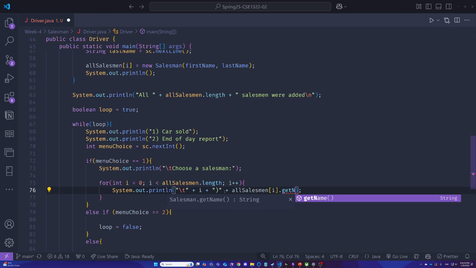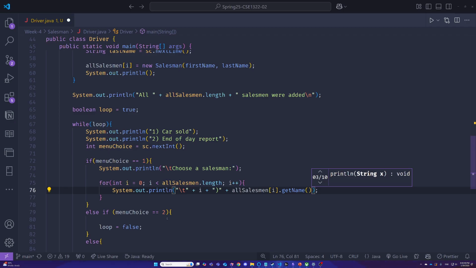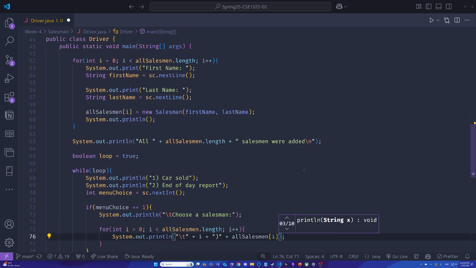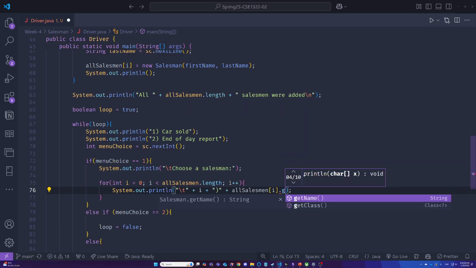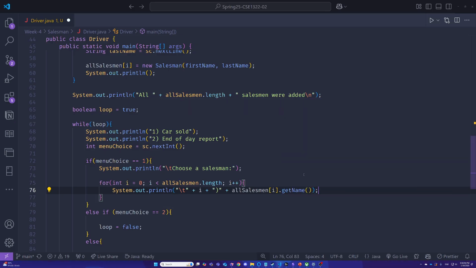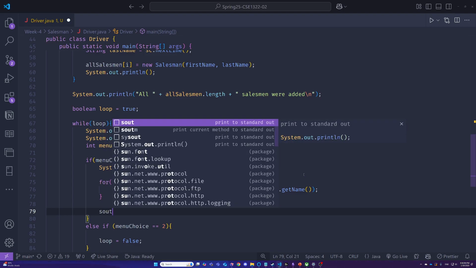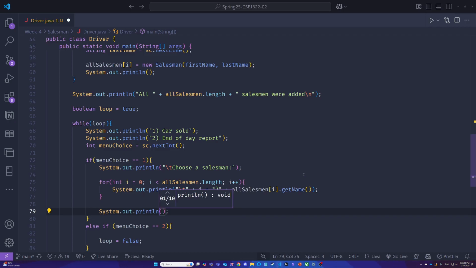This way we are able to just call the first name and last name. If we did something different, we'd be printing their first name, last name, and the cars sold, which we could do, but I think it's better to just print their name, and that's it. After we print all of the different salesmen, to keep the formatting consistent, I'm going to add a new indentation, but since I want the user input to also be indented, I'm going to make this a print statement, print instead of println.